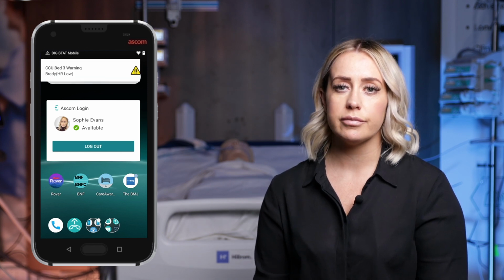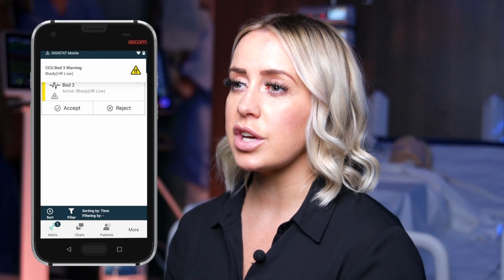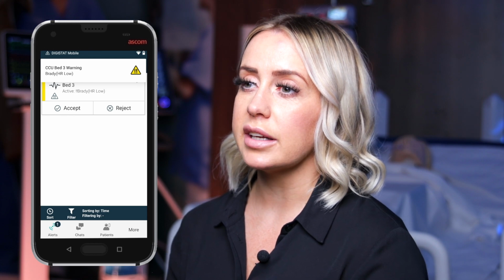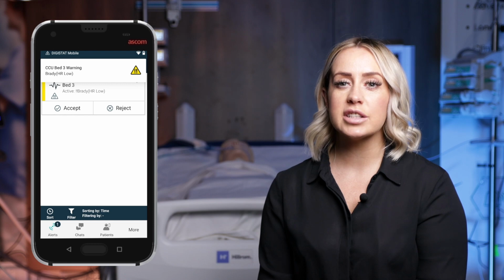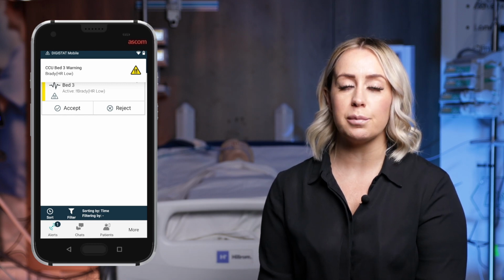If I initiate an alarm from a patient monitor, I can get an alert on my mobile device that tells me my patient in bed 3 has a patient monitor alarm active. It tells me what kind of alarm has been generated and its priority status. So straight away, the staff have context and can prioritize whether they need to go to the patient's bedside immediately.